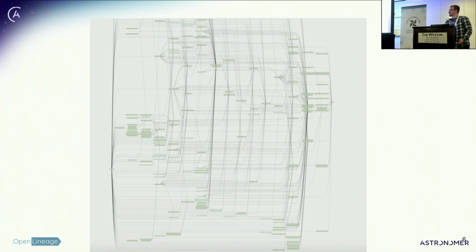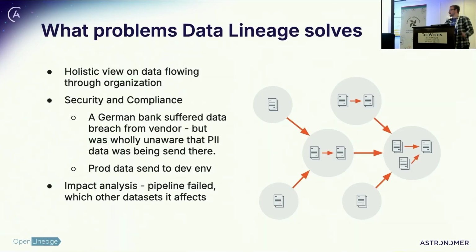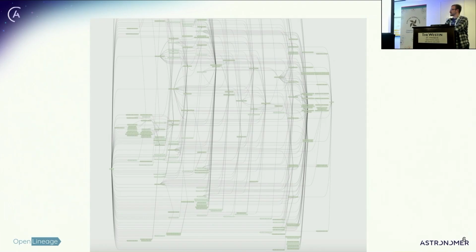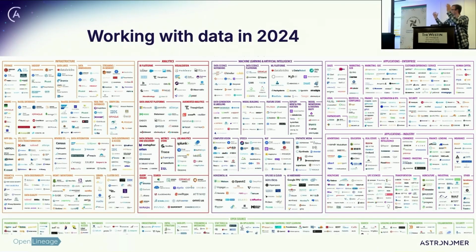So when I saw this graph before, it looked like a few nice views, but in reality, it looks like one of those old Airflow graph views, and it's extremely chaotic. Especially with the kind of data tools that we now have and use, there are more and more problems with having a coherent view of data in the organization.